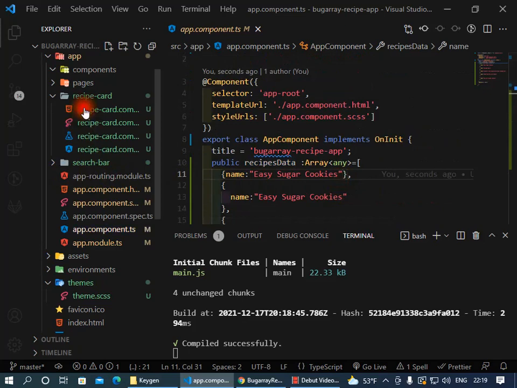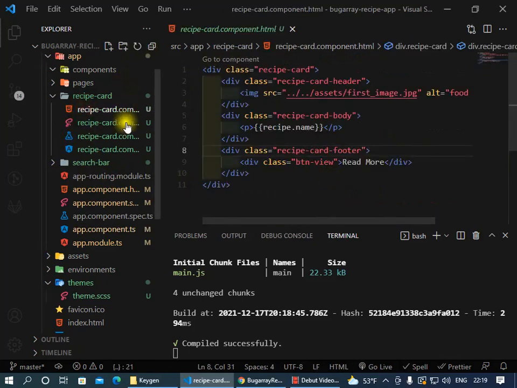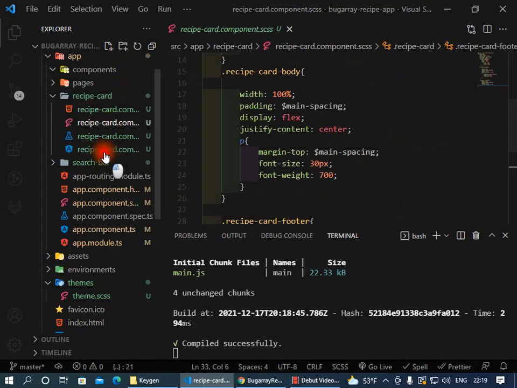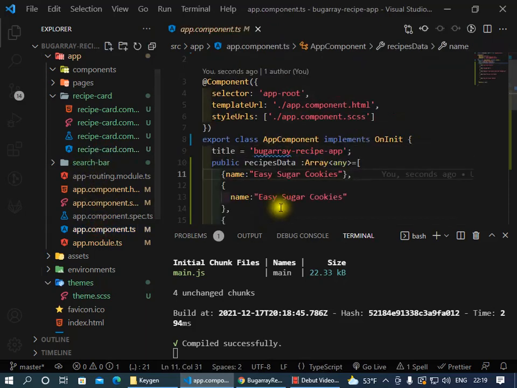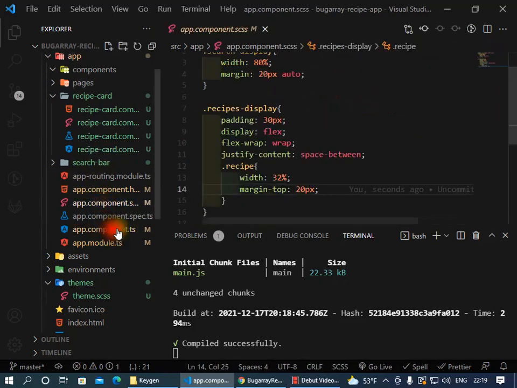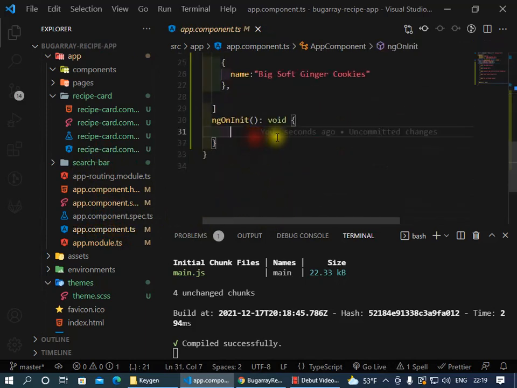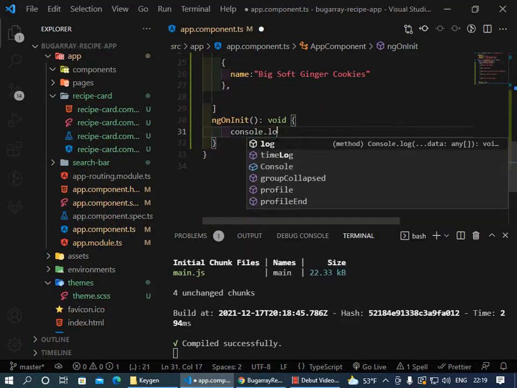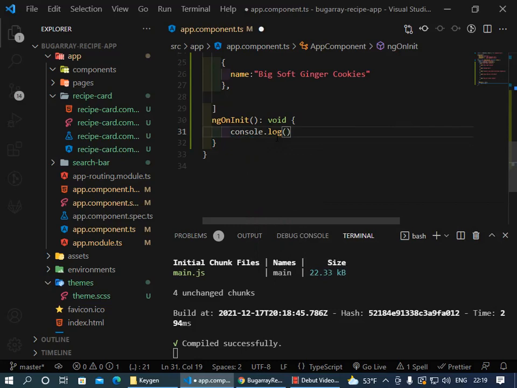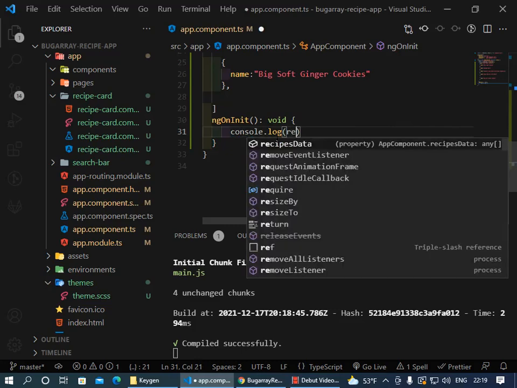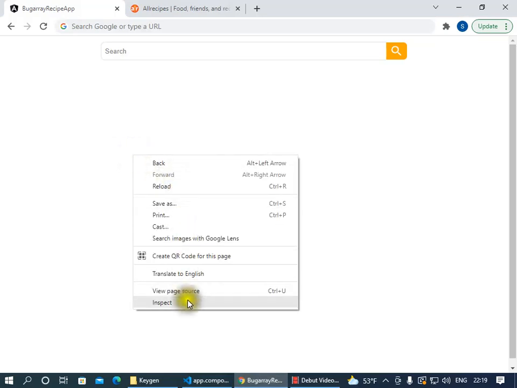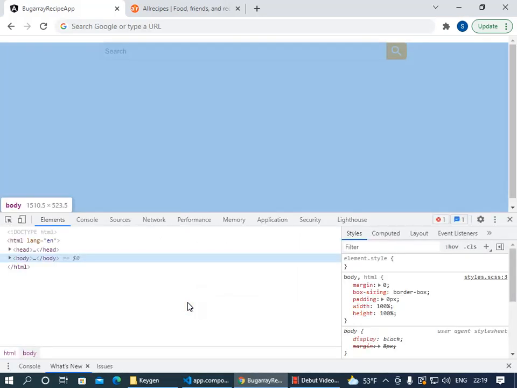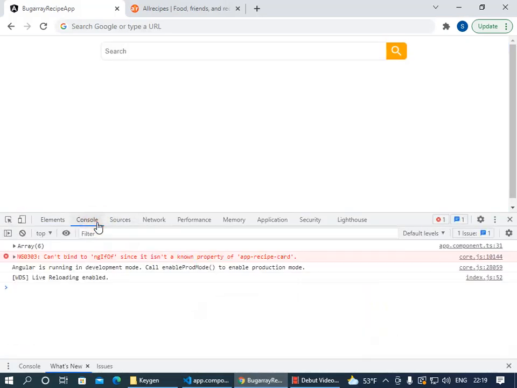I've got that, and then I'm passing in something over here, right? Let me just see on init if I do have something that gets rendered. And then here I'll just have a recipes data, this.recipesData. Now let me just console log that.